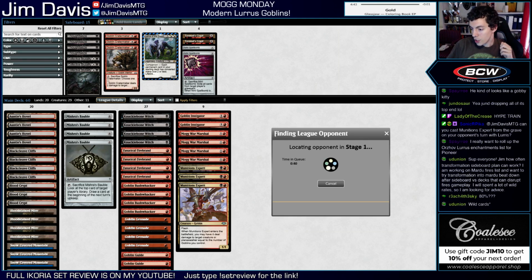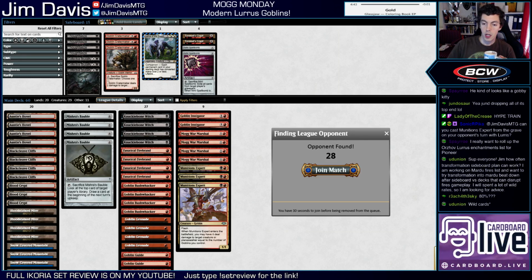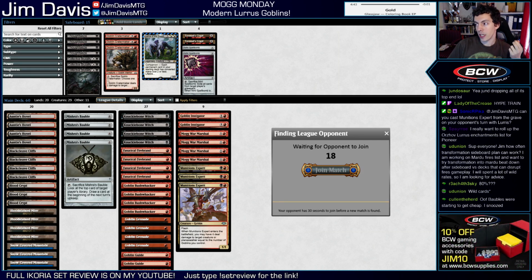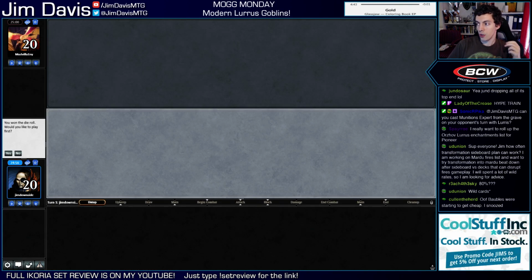Union says, Jim, how often does a transformational sideboard plan work? Working on Mardu Fires. I want to try transforming into Mardu Beatdown after sideboard versus decks that can disrupt my Fires gameplay. Spent a lot of wild cards looking for advice. As long as you're able to transform efficiently in a small number of cards, and your transformation is an opposite strategy to what your current strategy is. For example, if you were to transform your Dredge deck into a Jund deck and bring in Tarmogoyfs and Scavenging Oozes, well, that wouldn't be good because they'd have Rest in Peace anyway. So you want your transformational strategy to be a total counterpart to what your main strategy is.